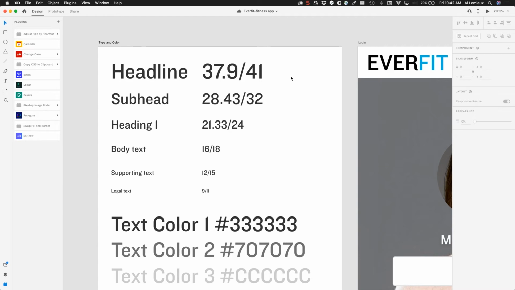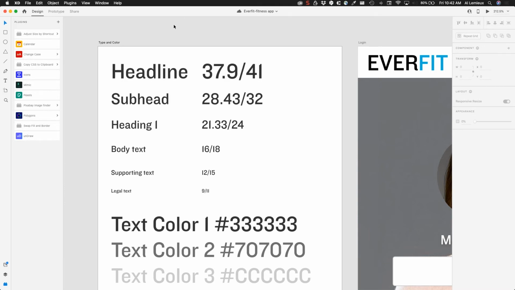Just like a magazine or a newspaper will have consistency in the headlines, in the body font, in all the different subheads, legal text, small text, text that appears in ads. All of that stuff is standardized in a system, and we want to follow similar guidelines to make things hierarchical and to make things make sense within our app or within our website.